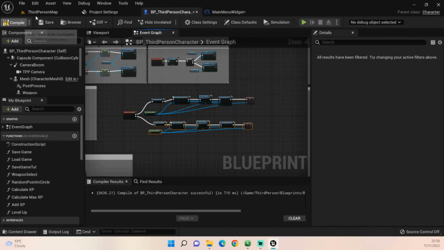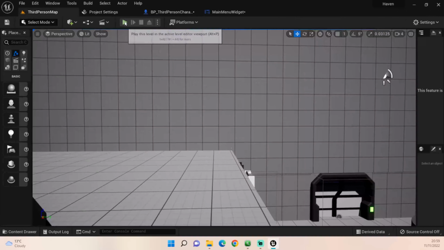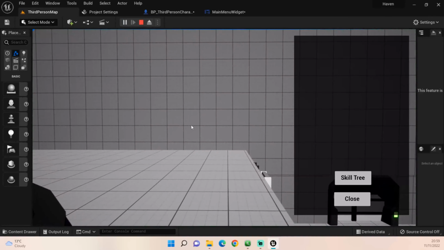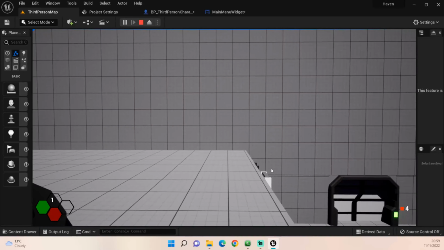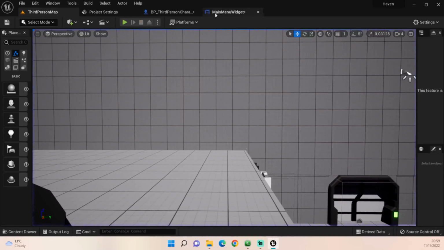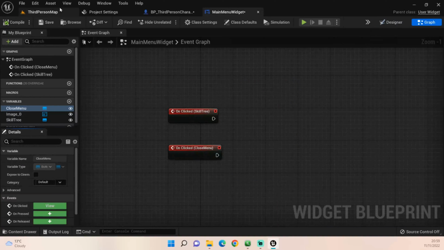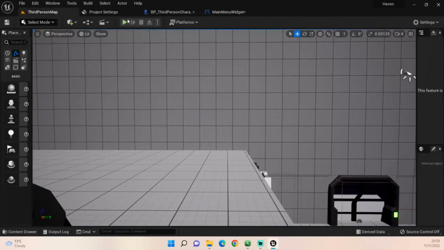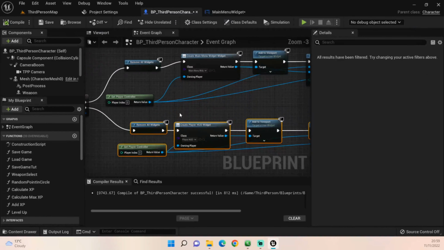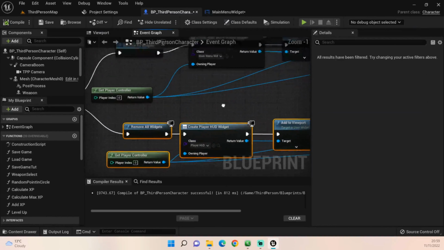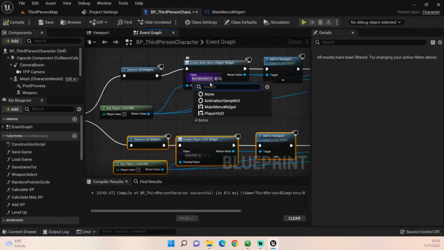So let's just test that that's working. So press play, L, game mode goes to this, press L. We can't actually undo it, but we can close it from here. I wonder why that is. Huh. Why did that do that? There's literally no real reason why that would do that.